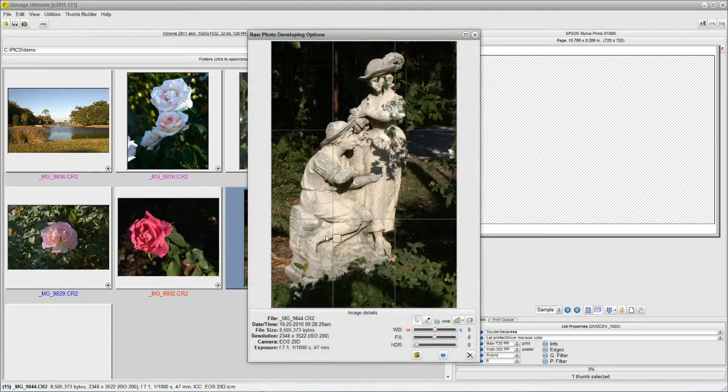Okay, here we go, and there's just a statue again taken early in the morning with a warm light on it. If you want to experiment, you click on your eyedropper, and you go up to an area that you know is pretty gray anyway, and you give it a click, and let's see what happens. Okay, that's what happens. There's a proper white balance. Now, whether you like this better than the one without the white balance, that's up to you. You're the photographer. But there's your white balance.